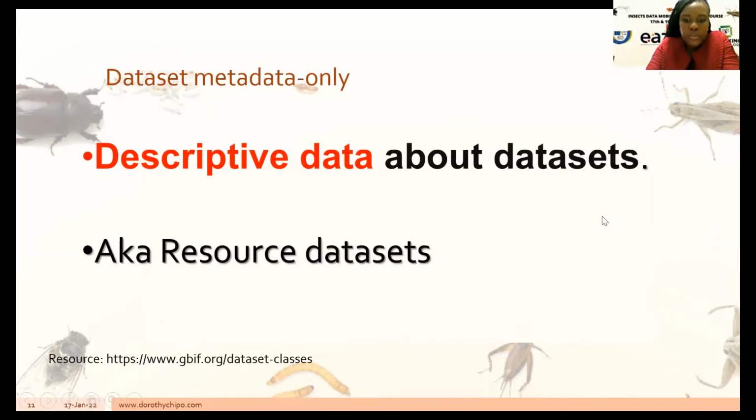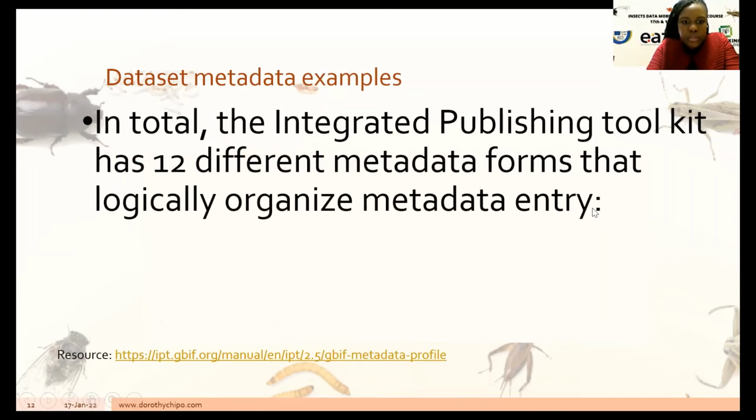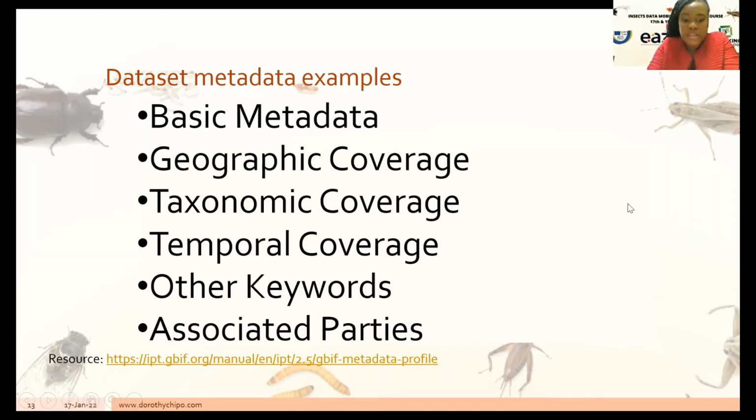So in terms of sampling effort for species, sampling event data, you are talking of records, and also the sampling protocol. Then the fourth type of data is descriptive data about data sets. It's also known as resource data sets. You don't actually give out what the information is, but you describe it and facets of it as well. There are 12 examples on GBIF, and you will get this PDF. I outlined those 12 examples of what the metadata about data is described as.